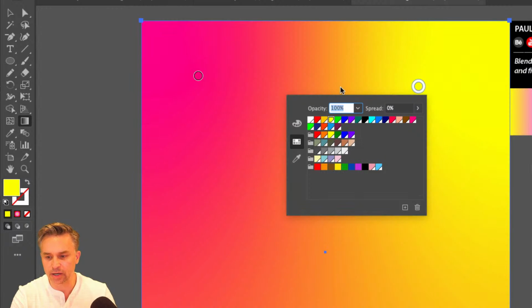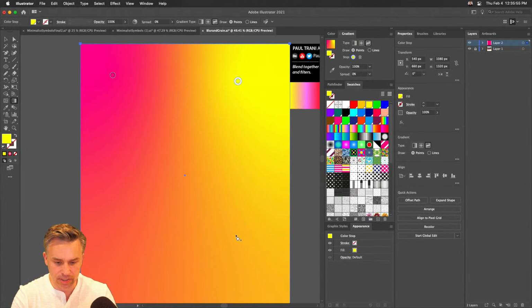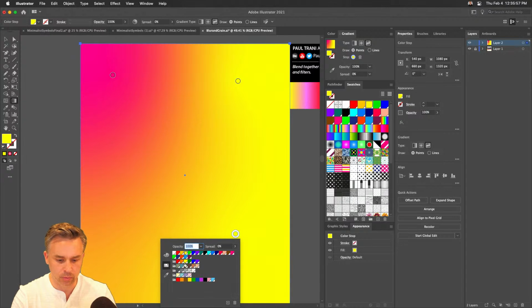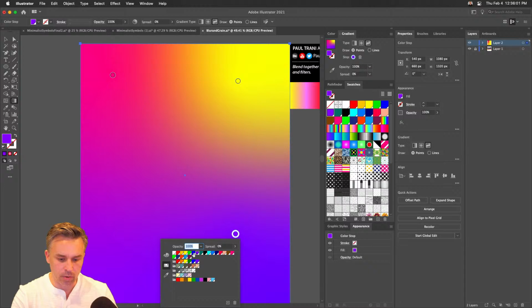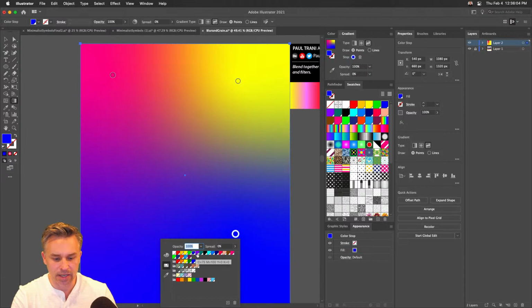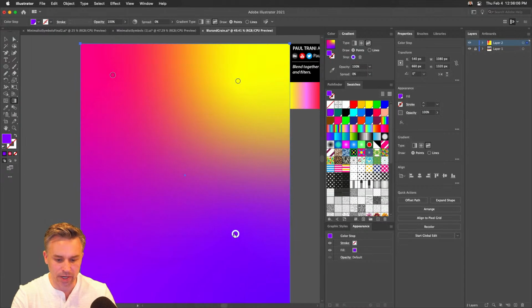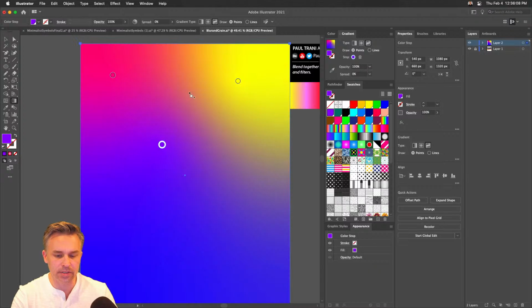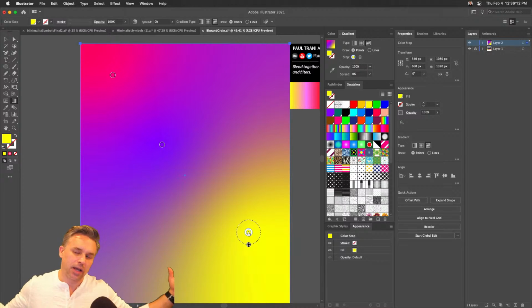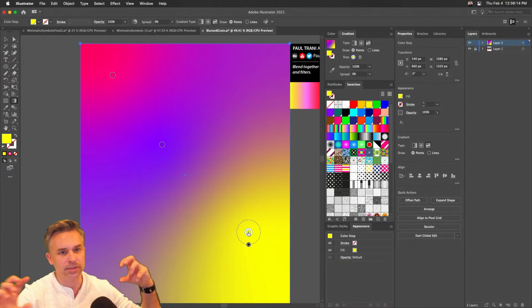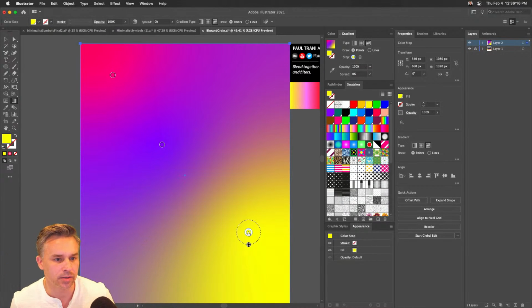We'll change this to a yellow, and we can see these different color stops that we can add wherever we want. Okay, we'll drop in a purple down here, or even a blue, right? And you can see it do this wonderful transition, right? And we can move these around and see how this interacts. So this is how you get the cool desktop background type colors.